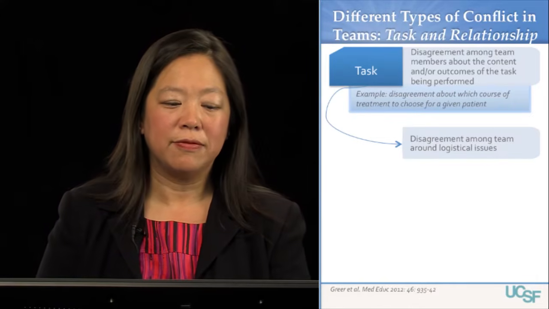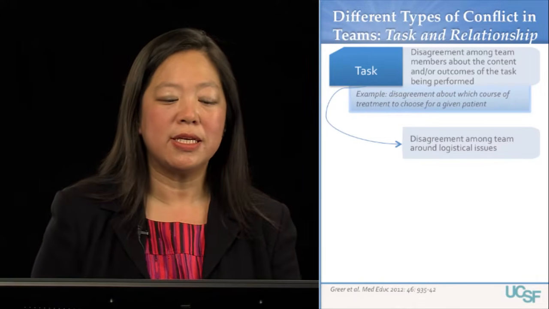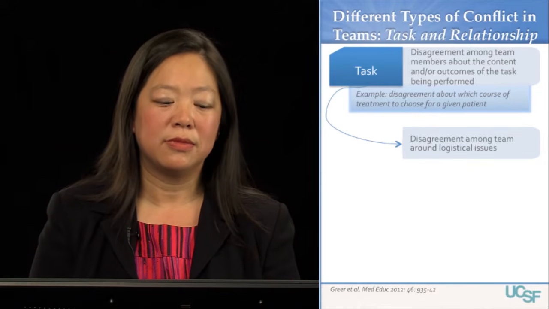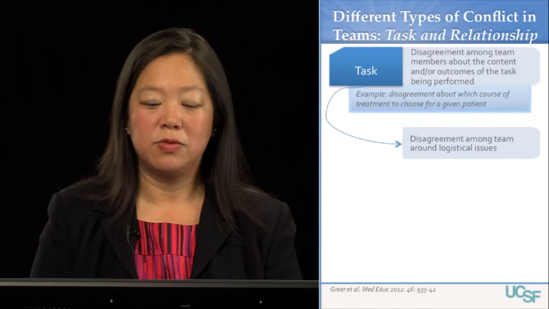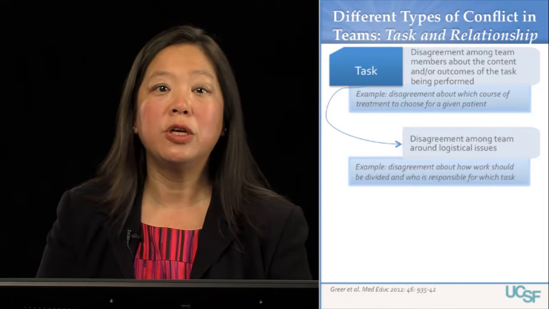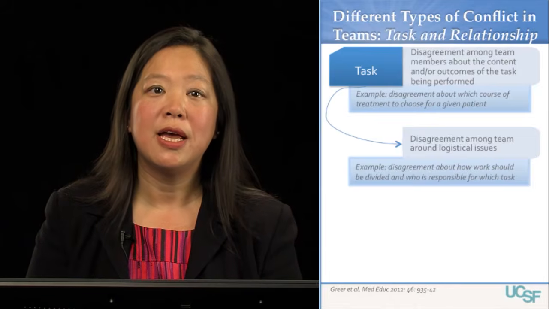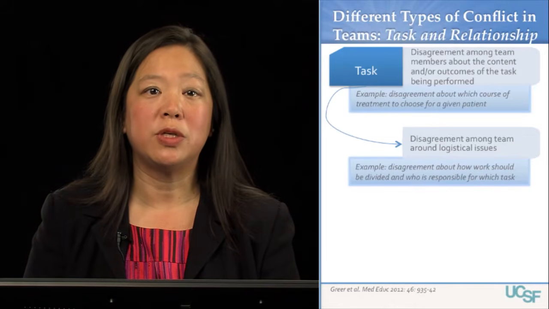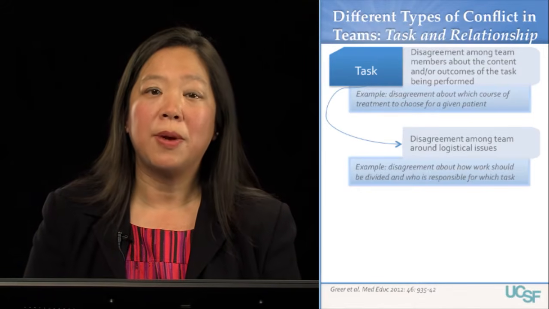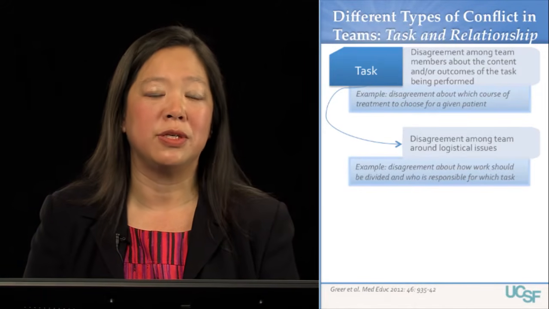Task conflict might also include disagreement in the team around logistical issues about how a task should be accomplished. An example of this would be disagreement of how work should be divided among team members and which team member is responsible for which task. In this case, there's a task conflict about the use of antibiotic prophylaxis treatment prior to a dental procedure.